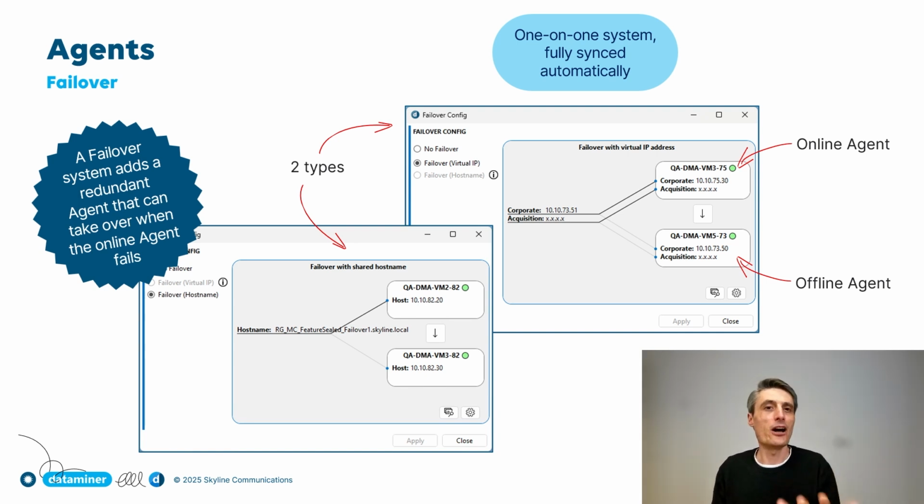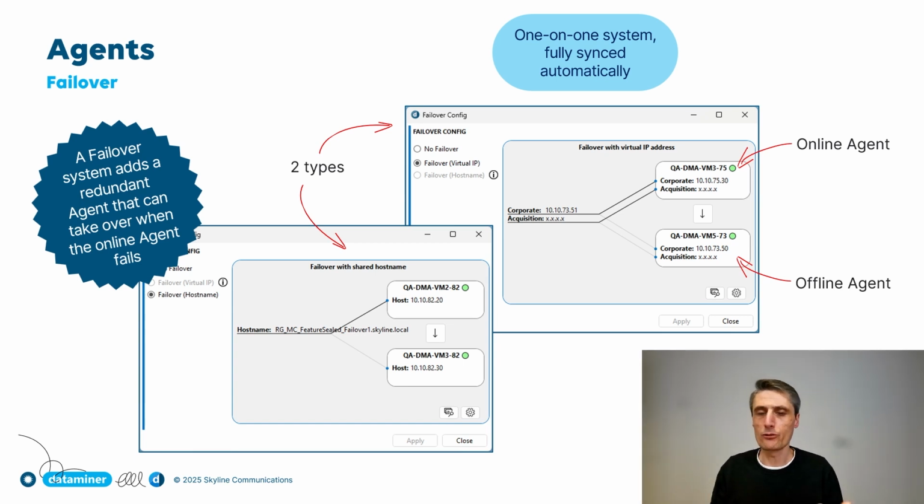If you have 5 DataMiner agents and you want to have failover redundancy, you need to add 5 more, maybe on a disaster recovery site. And those ones are completely in sync. Every single bit and piece on one agent is identical on the other one. So whenever one fails, you can just go to the other one and continue the job.